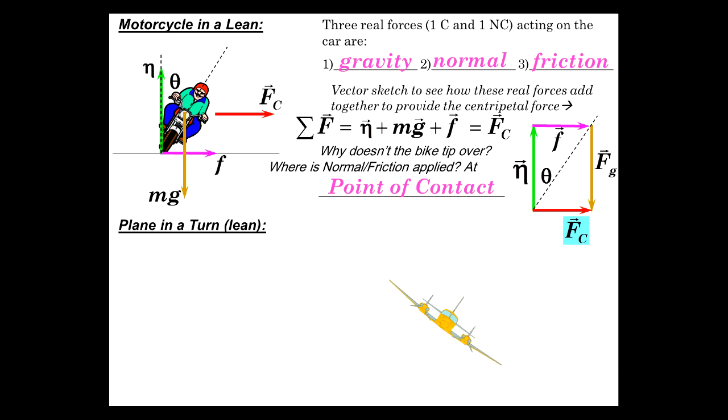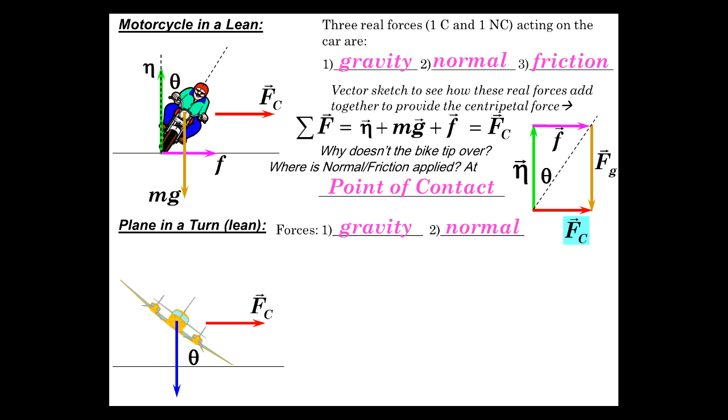Now, a plane. Here comes a plane flying sideways, which could happen in a typhoon or some insane other situation. I've had that happen to me before, actually. So that's another story. Fc. Alright. If it's in a lean, it's in a horizontal trajectory in a circle. A horizontal circle. So coming at you and then swinging around. But staying at the same elevation. Pointing inward. Of course, is our gravity. And normal. Now, normal in this case is going to be, you know, it's not the table down here. It's the surface. What's the surface? It's an air surface. So let's consider that. So there's weight. And then we have normal.